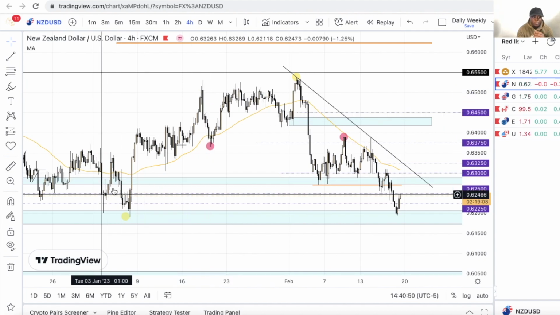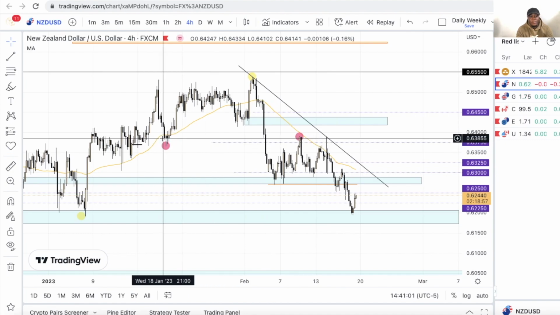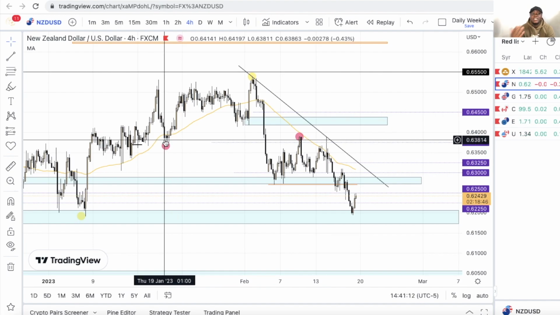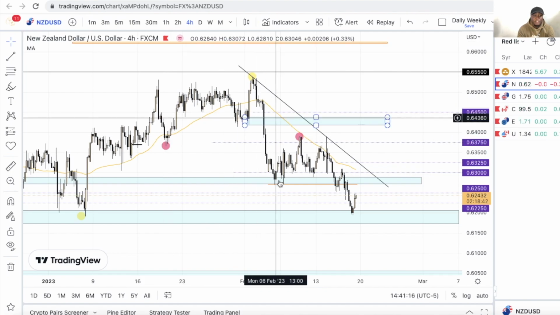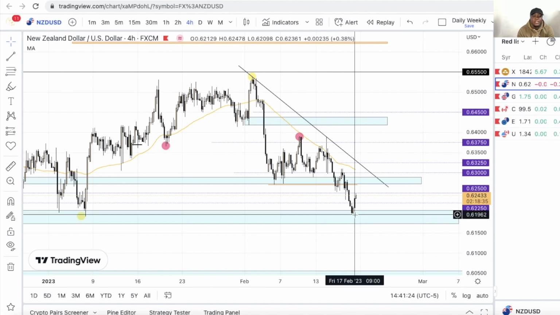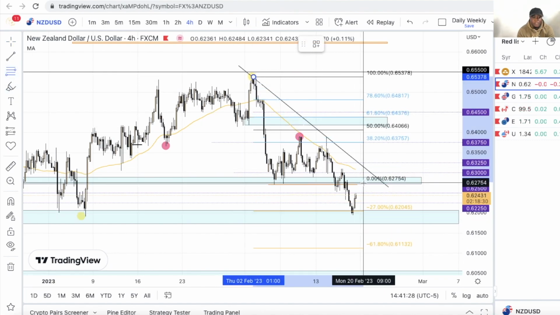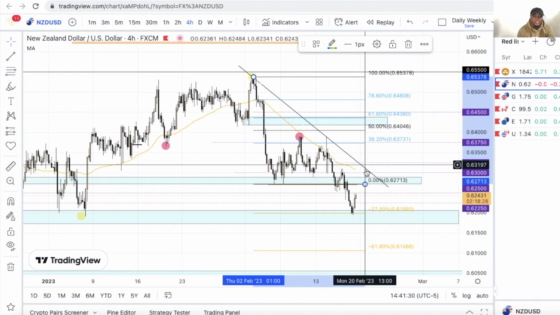So before we were going for buys, now we're looking for sales. We retested this level right here, which the market loves to do. Once it breaks a level, it's always going to come back to retest that structure that was broken. So this last low was broken, so it's going to retest the last low before it continues on with the trend to the downside. Now we hit the negative 27 extension, which I showed you guys once again. Negative 27 extension.